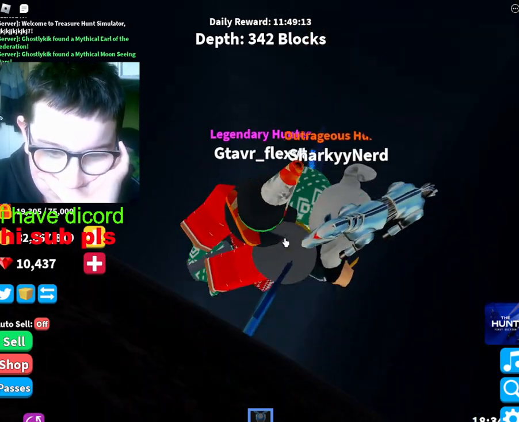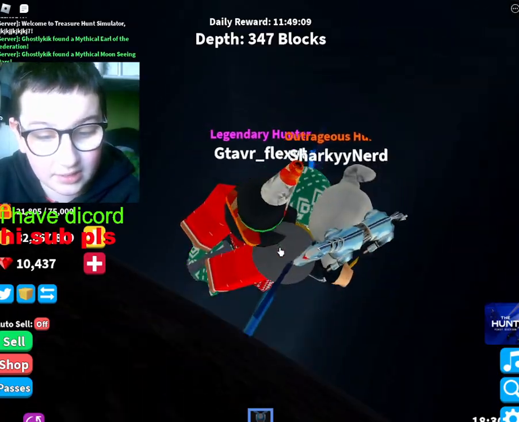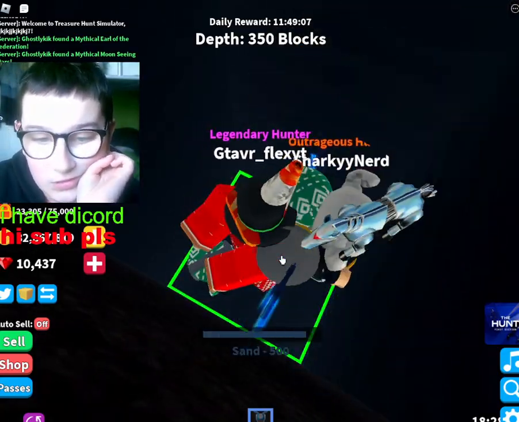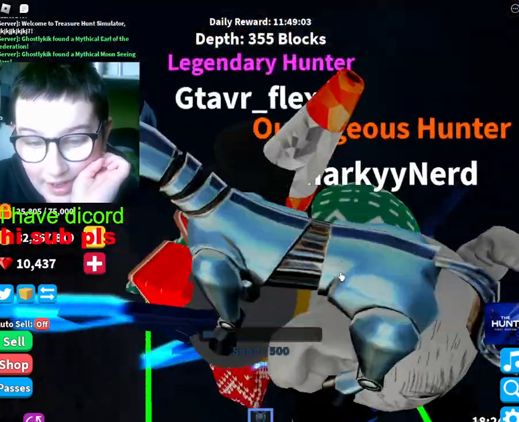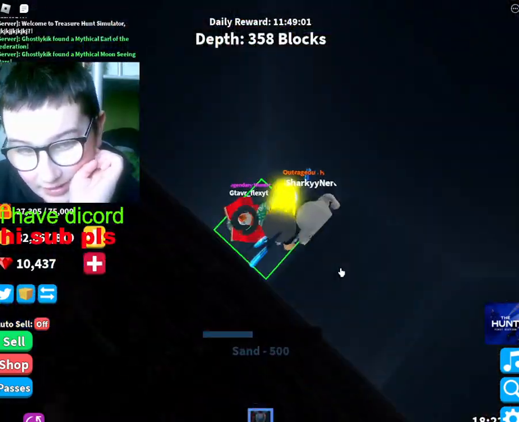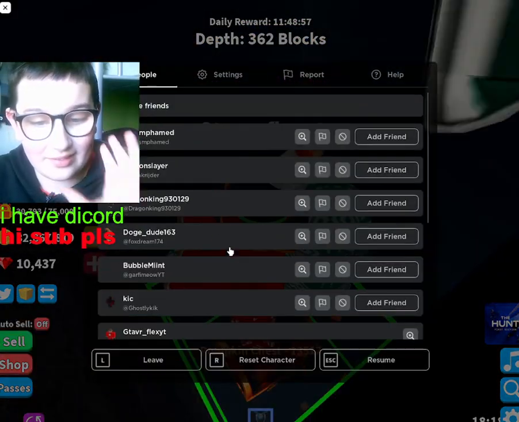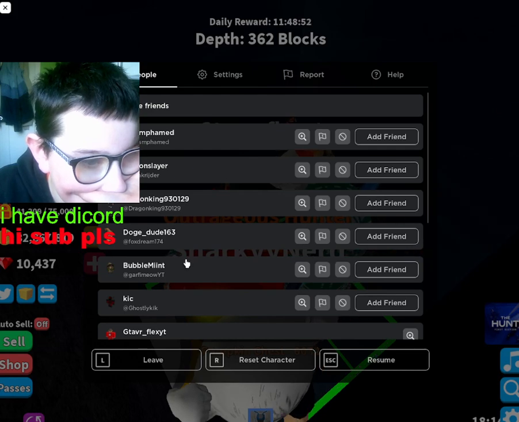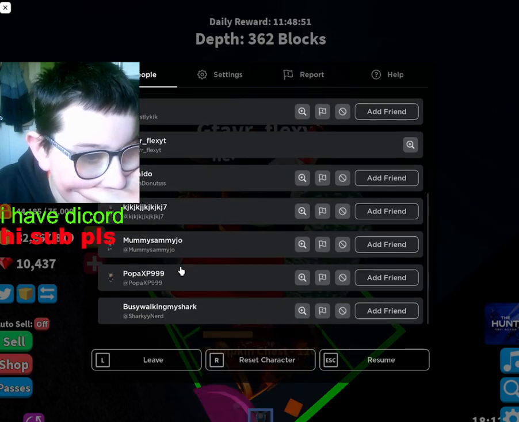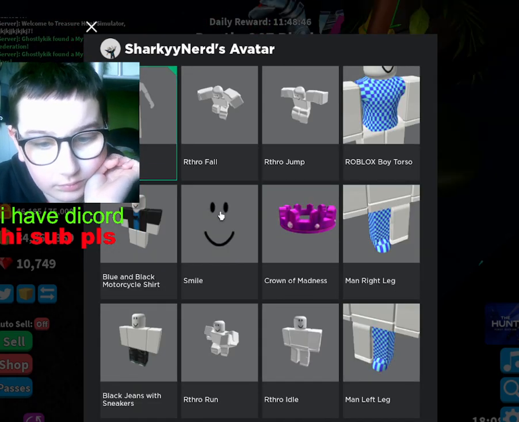Look at him just keep jumping, because you keep missing the chest, but it's alright, there'll be chests under us eventually. Just gotta be patient, alright? He's got a strongest battle leg head. Wait, I actually wanna see. Can you even get that for free? Or is it not for free? I don't know.